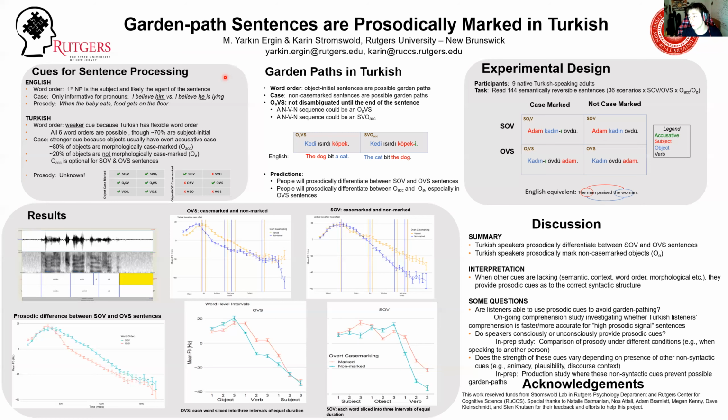And when you don't have this overt vowel, the morphological case marking on your object, the only allowed word orders are SOV, subject, object, verb, and OVS, object, verb, subject. And the prosody of Turkish is at best little studied, especially given these scrambled sentences with having and lacking objects. So this allows interesting garden path sentences to appear in Turkish.